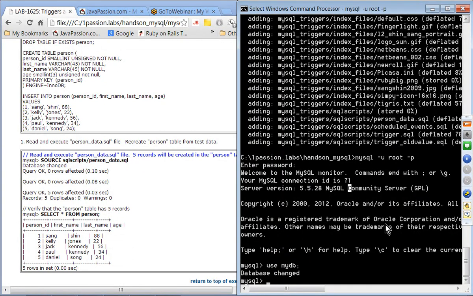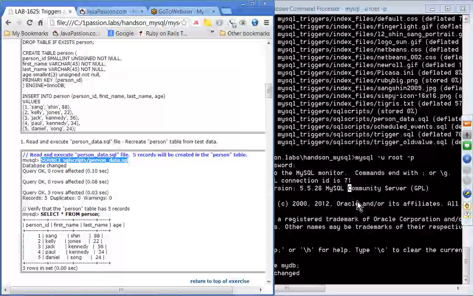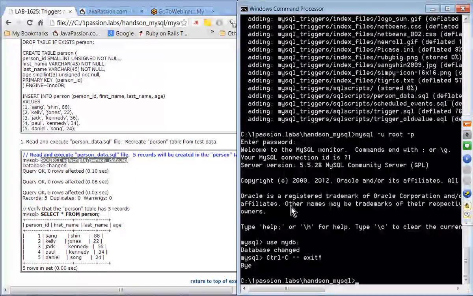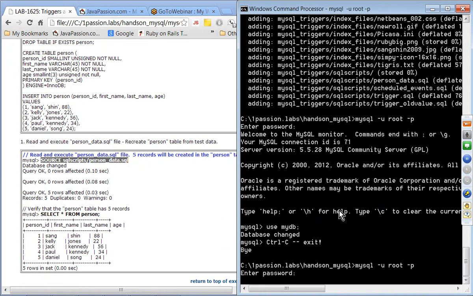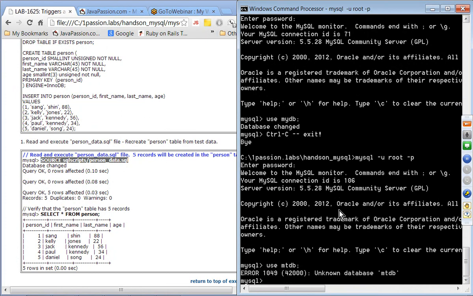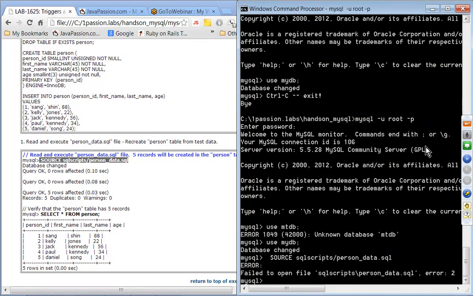So I have already set up MyDB here, and then I'm going to create this test table. So I'm going to just copy this. Oops, sorry. Let me just start this one again and use MyDB. Oops, use MyDB, and I'm going to copy source, this one, Control C, and click this one.